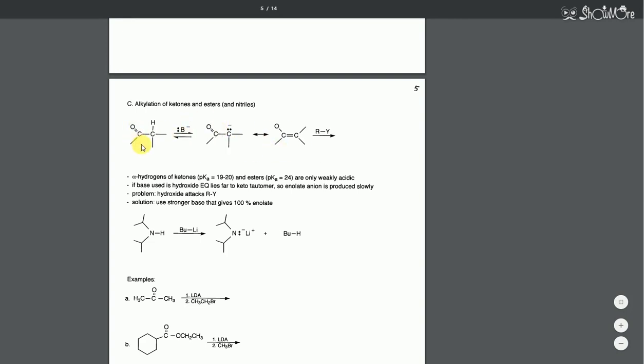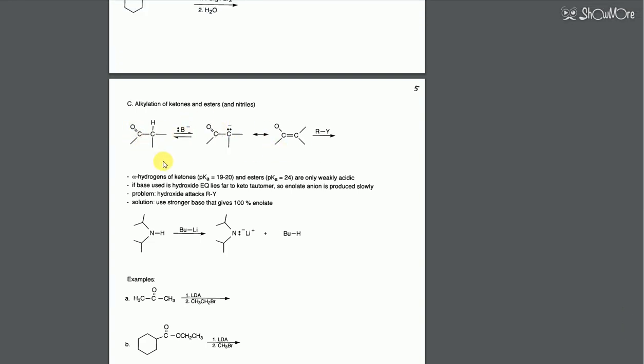So this tautomerism can be promoted by the introduction of either an acid or a base. There's an acid catalyzed and a base catalyzed. A lot of times we use base catalyzed, and we don't do the acid catalyzed, but both are possible. Essentially we're going to be using the fact that we have this tautomerism, and the reason that we can have such a tautomerism is because of the nature of the carbonyl carbon, and the way that it allows the withdrawing of electron density into the oxygen. So it's a withdrawing structure, and this same thing applies for all withdrawing structures that are similar to the carbonyl, or have a withdrawing mechanism similar to the carbonyl, and you should know those, and we've discussed them many times, that it allows this hydrogen on the alpha position to be acidic.